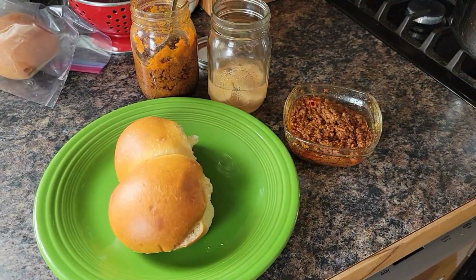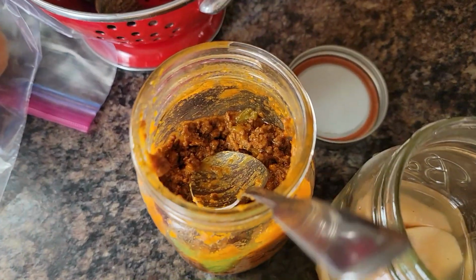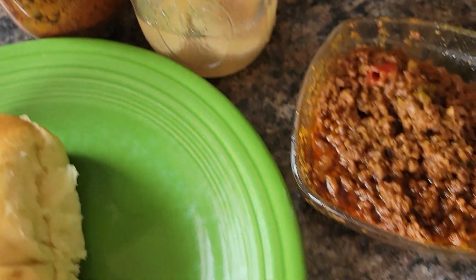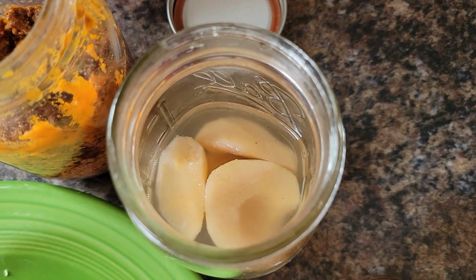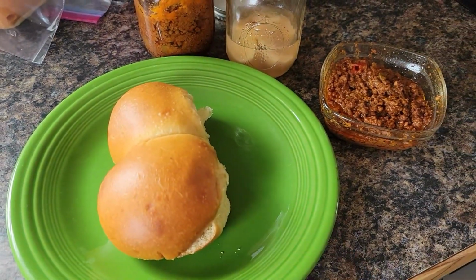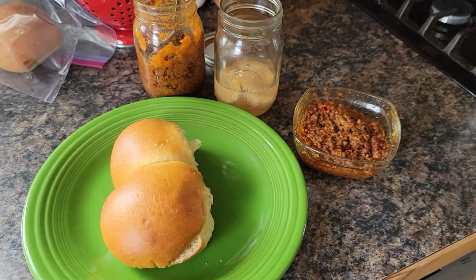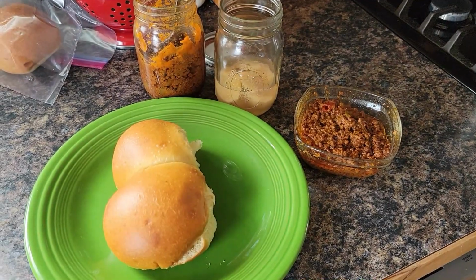One of my favorite snowy day lunches is to have some of my home canned Sloppy Joe mix, just microwaved. I've got some wild forage home canned pears, urban forage, and some store-bought buns. And that's going to be my lunch. For dinner, I'll probably do the same thing, but I'll add a spinach salad.